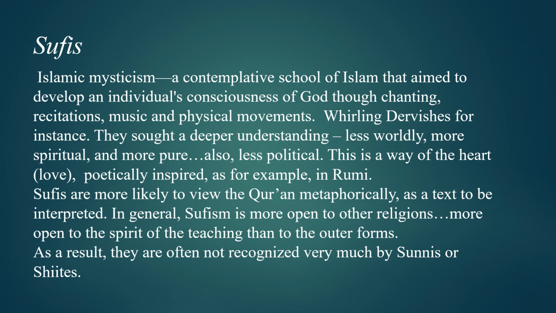So they sought a deeper understanding. In a way, you could say they were less worldly, more spiritual in their focus and interest, more pure religiously, and clearly less political, which distinguishes them significantly from the Sunnis and the Shiites. Theirs can be said to be a way of the heart. Focus on love is common in their thinking, in their poetry, say, for example, in the Persian poet Rumi.